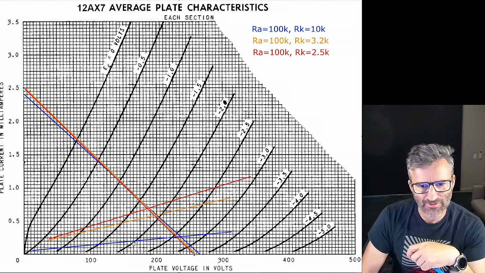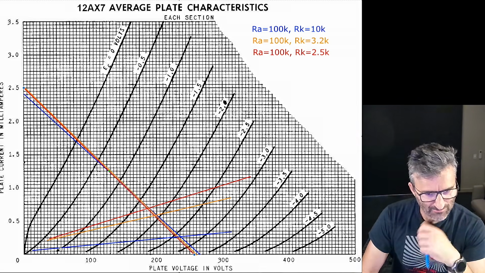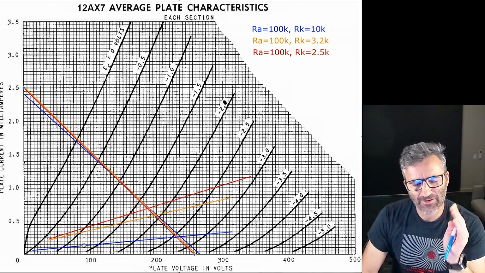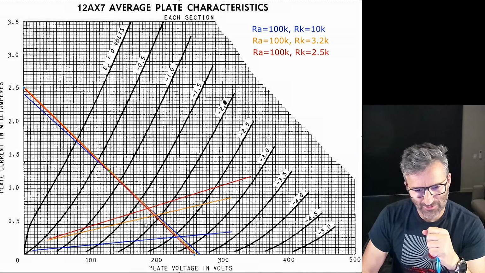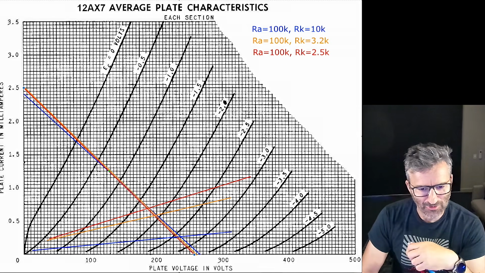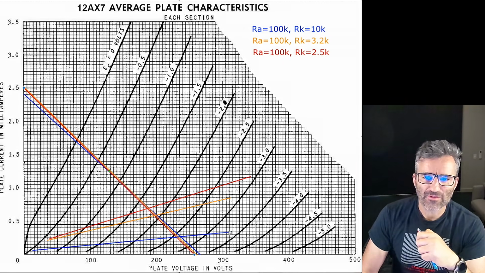You do the same thing at another graph point, right? So do it at 10 volts, you'll get 1 milliamp. You can now draw your line. It's never going to be a perfectly straight linear line because these grid lines, as you can see, are not straight. But, you know, it's close enough for rock and roll, right? I'm just using straight lines in this graph. Do the same thing for the 3.2, right? So do the same thing.